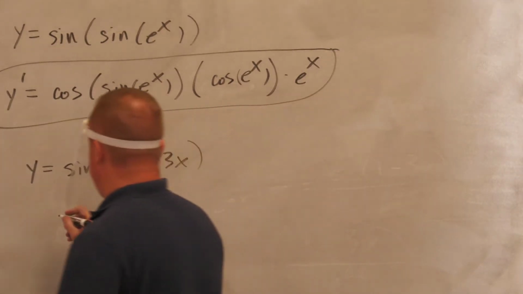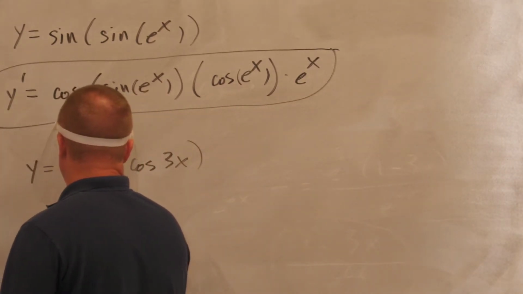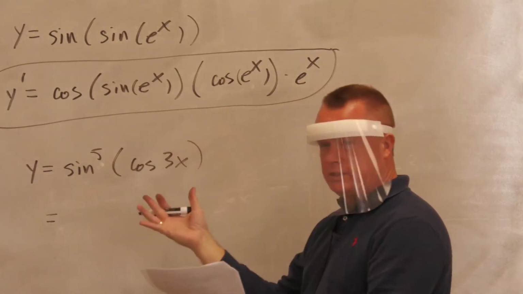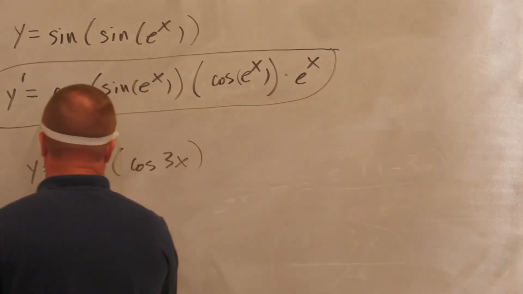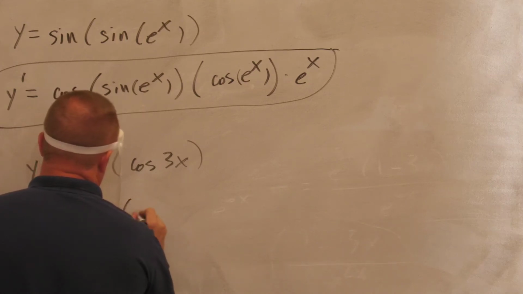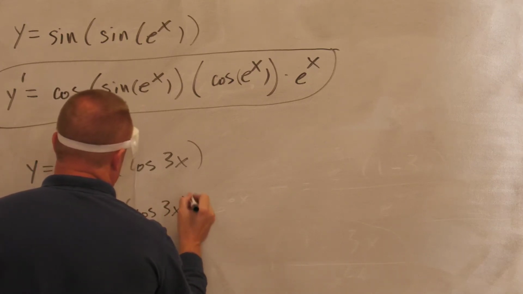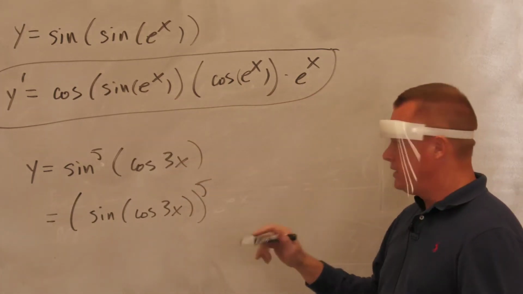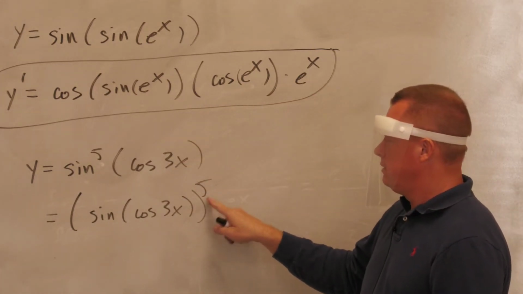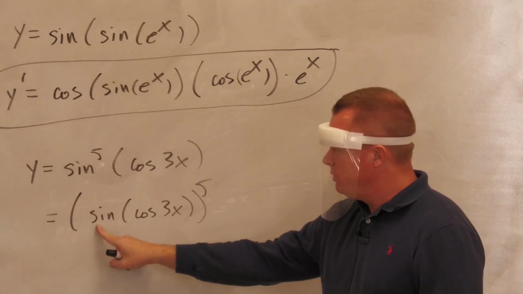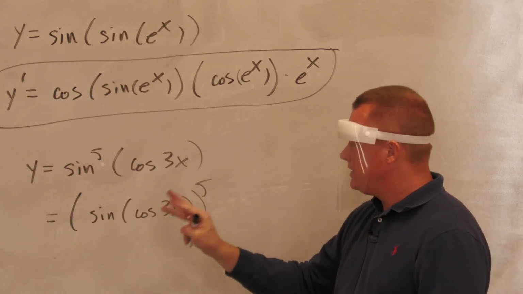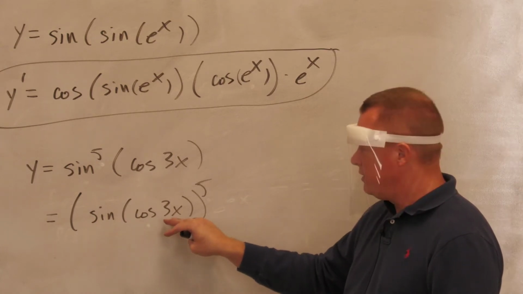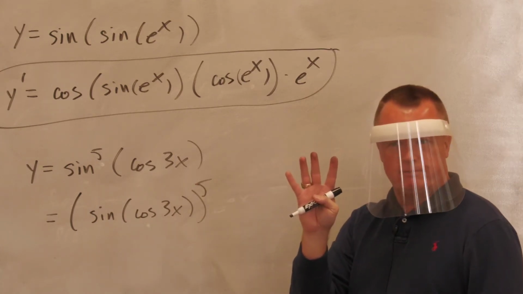Okay. So if you rewrite it like this, so that fifth thing that's really over that whole sine, is a fifth power. So you could rewrite it like this. Your biggest outside function is that fifth power. And then your next one would be sine. Inside it, you have cosine. And then inside cosine, you got 3x. So you really got 4 functions there, right?